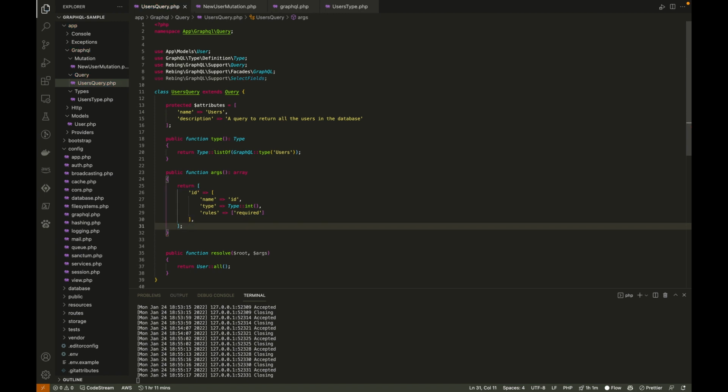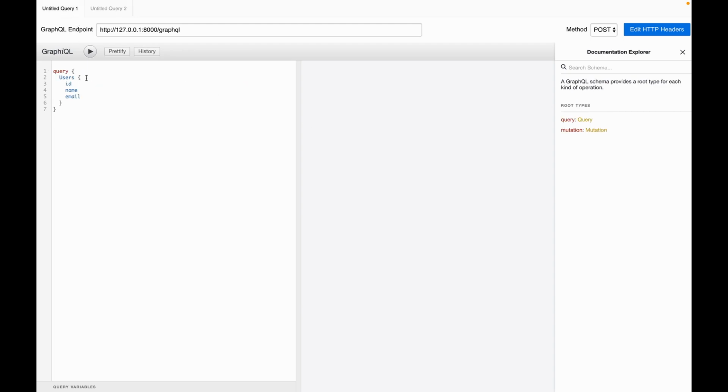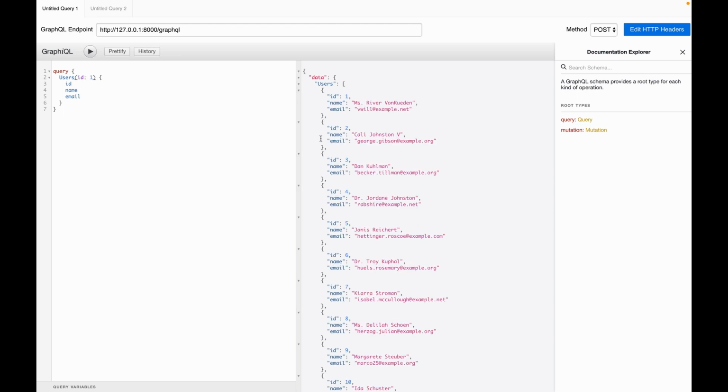And this is it. So we can have rules. The same way we had rules before, we can say every time you want to query users, you need to throw in an ID. And what this is going to change is the way our users query runs. So I'll show you. We go to docs, we go to query, and we see users now requires an ID to work. If we go ahead and query users with an ID, it wouldn't change anything. It would still return all the users. That's because we've not resolved what we want to return, and I'll show you how.